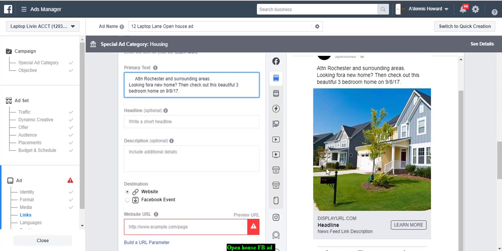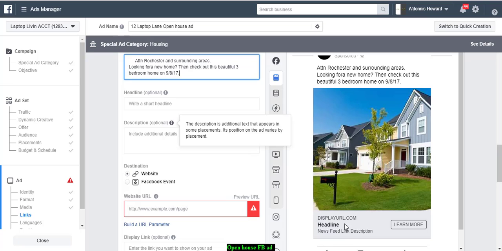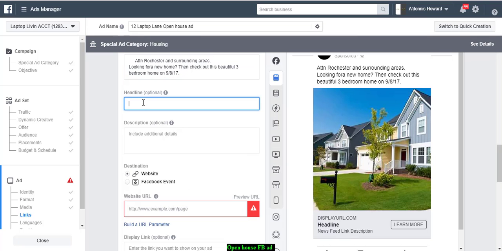Headline will be displayed here, so we want a catchy headline. Let's just keep it simple, and I'll put open house, 9/8/19. Again, we want to advertise our open house, so you want to put it everywhere you can.